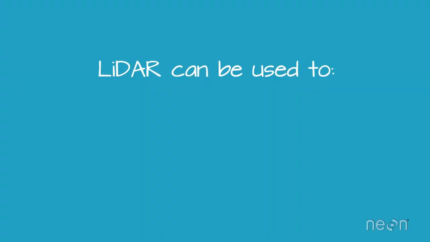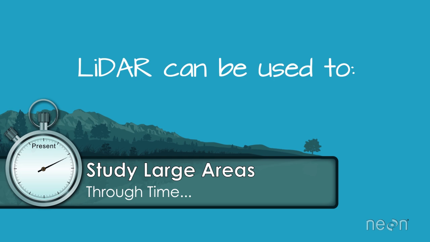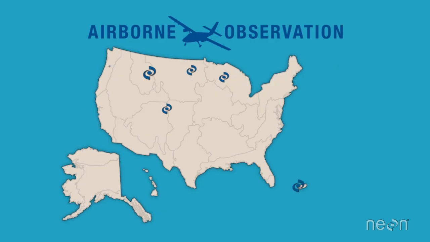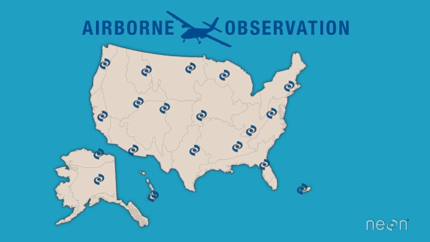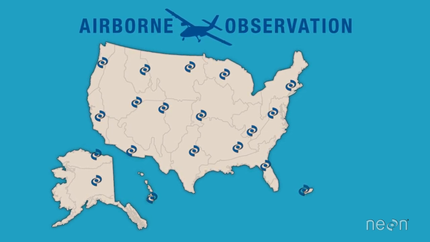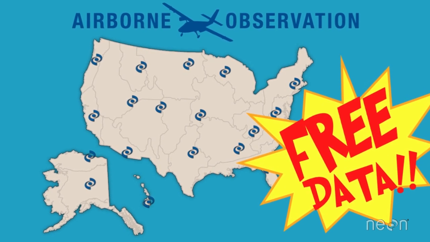So this ability to understand ecosystems over such large areas, and through time, makes LIDAR data extremely useful to ecologists. And this is why the National Ecological Observatory Network, otherwise known as NEON, is collecting LIDAR data that will be freely available over all of its core sites every year for 30 years.